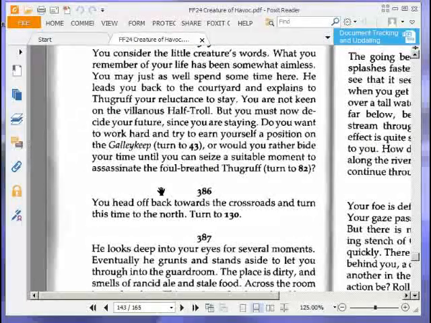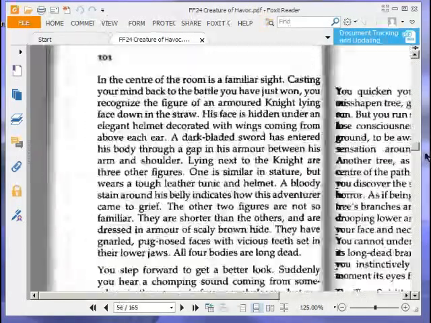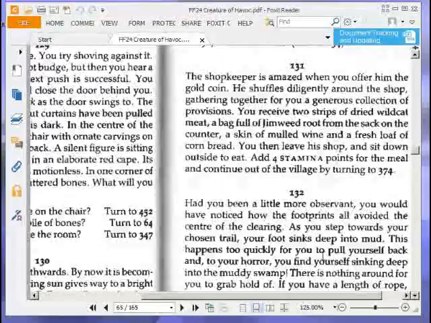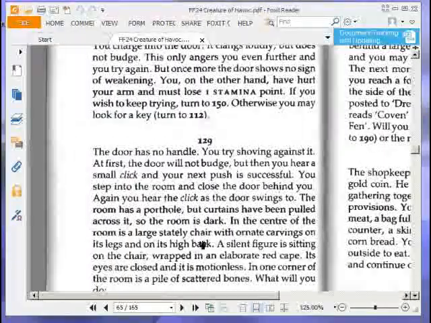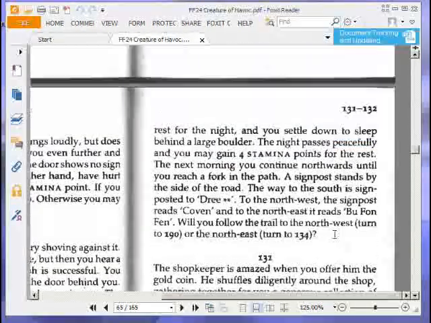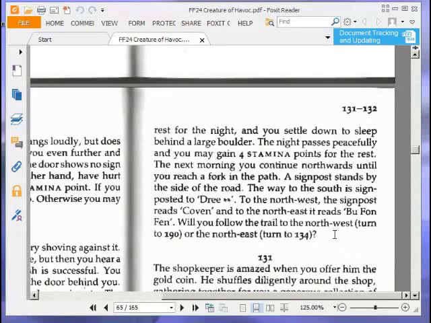You head off back towards the crossroads and turn this time to the north, turn to 130. You follow the trail northwards. By now it is becoming quite dark. The setting sun gives way to a bright moon which is almost full. Eventually you decide to rest for the night, and you settle down to sleep behind a large boulder. The night passes peacefully, and you may gain 4 stamina points for the rest, which I don't need.